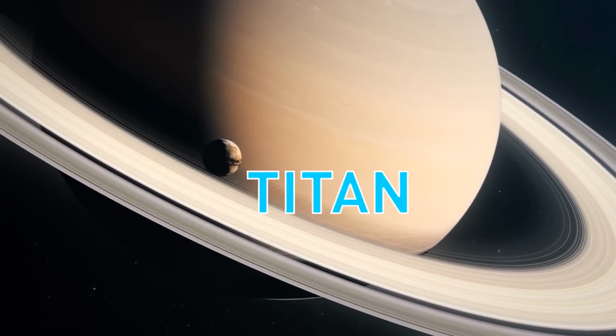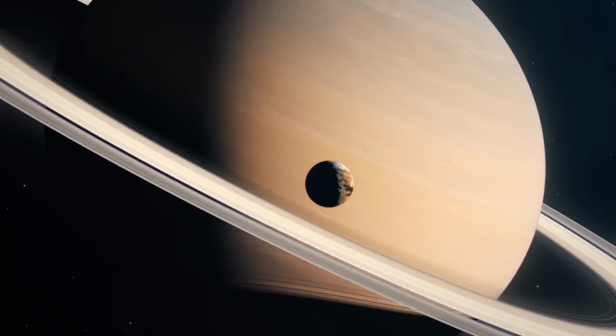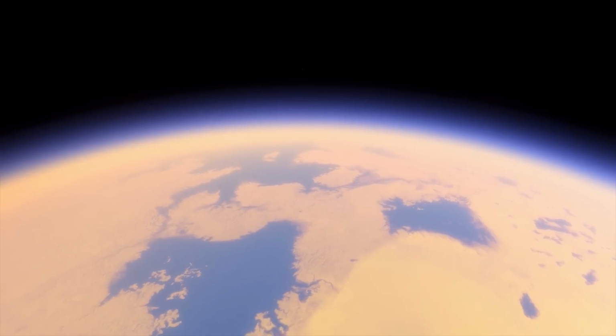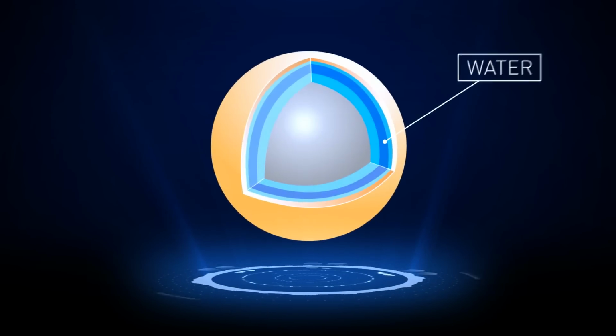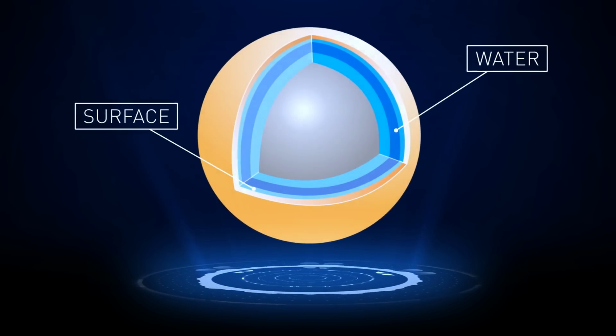It's smaller and has lighter gravity than Earth, but it still reminds us of our planet. Like on Earth, nitrogen dominates its atmosphere. Titan is the only other world in our solar system with lakes and rivers. These water bodies are made of hydrocarbons, methane, and ethane. There's also a subsurface ocean of water, but it's located very deep down, and no one has figured out yet if this ocean makes contact with anything under the surface. If it does, it could provide fuel for life after mixing with complex chemistry on the surface.